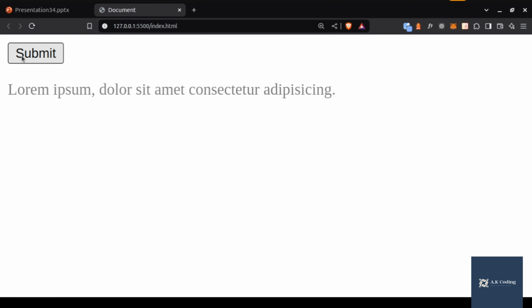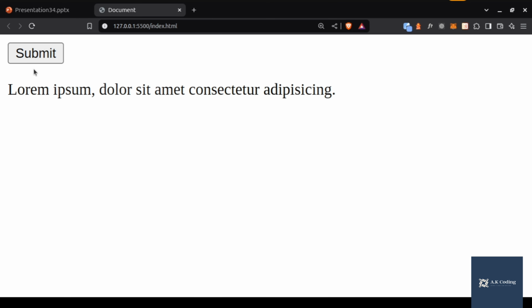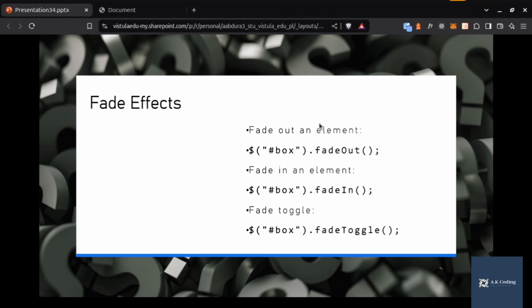Let's reload the page. Currently we're not seeing it because it's already faded out, and if I click on this, it's coming back with a kind of smooth animation or fade.